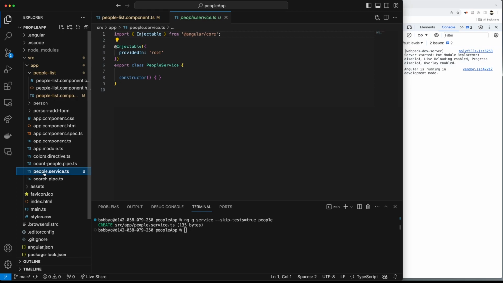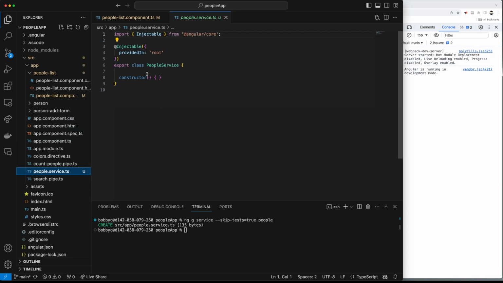If we take a look at this people service, this is now injectable into the root. What injectable means is that you can imagine this service as a class that I can incorporate and bring into any of these components here. If you remember, one of the reasons we did input and output was that we had a people list, and when the people list was generating these people, there was a person inside of that component that, when we clicked on delete, would have to send a message over to people list for the people list to be able to do that delete. Just explaining that, you can see how convoluted and complex that whole process is. So we want to change that a little bit. Again, the service, once we write it, will be injectable into any of these components that we write.